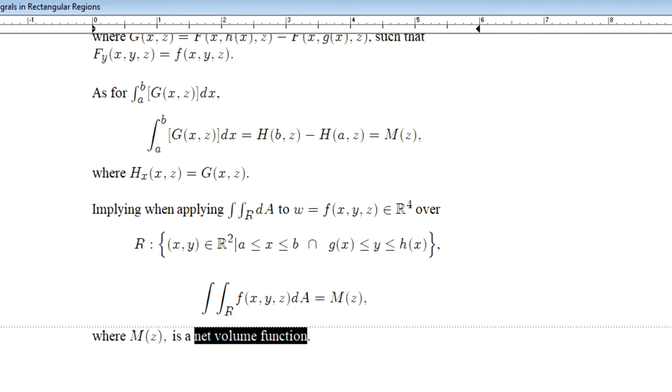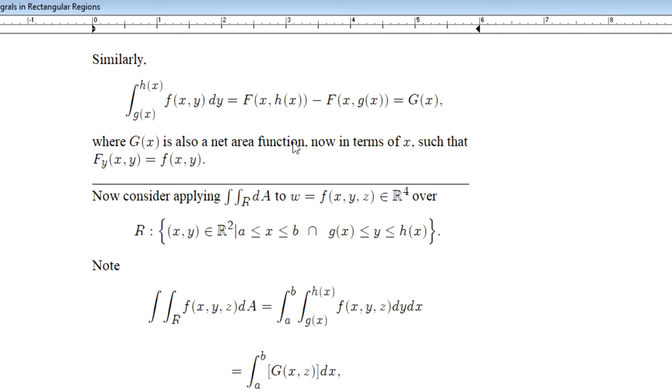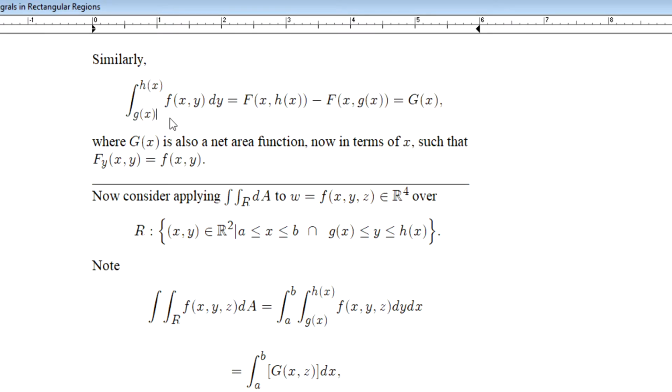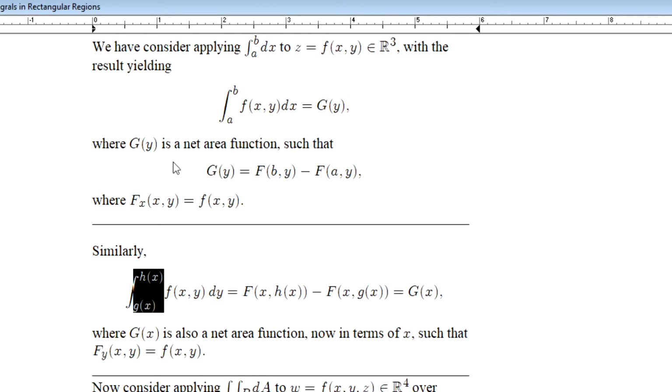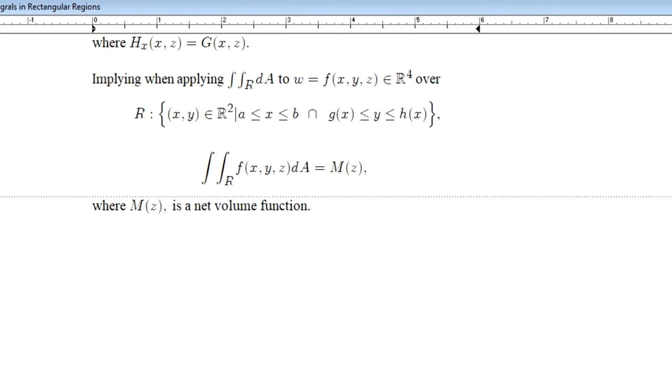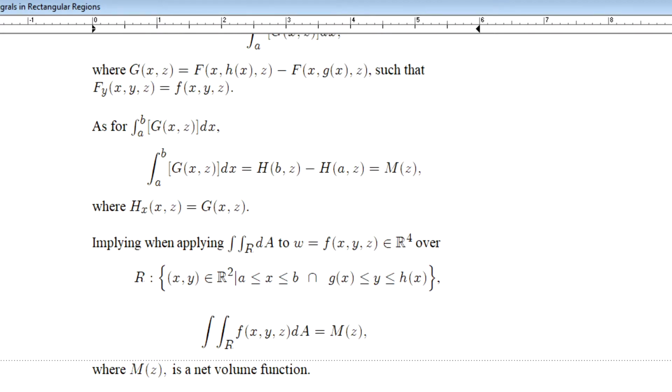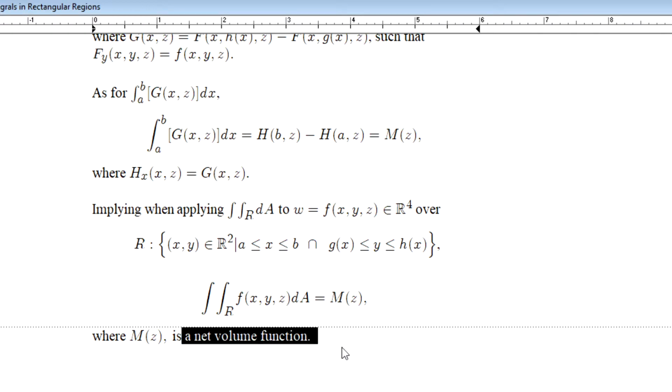It is what we refer to as a net volume function. Now, this is a bit analogous to what we had noted up above here. In this case, this big G of x that we had when we applied the linear integral operator to just f alone, where f is a multivariable function in three-dimensional space, its result was a net area function. All right? Here we're still getting a functional result, but it's not going to describe a net area anymore trapped in that space. What it's actually going to describe is a net volume trapped in that space.